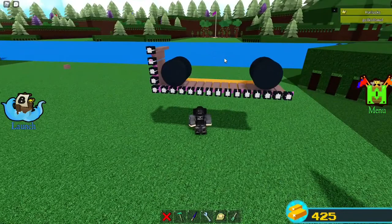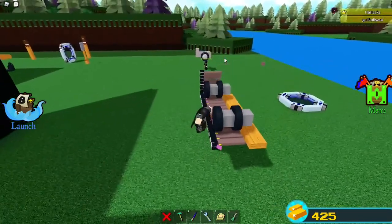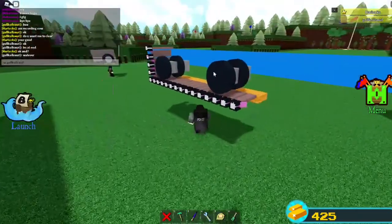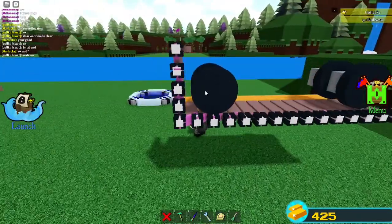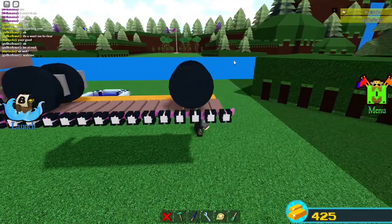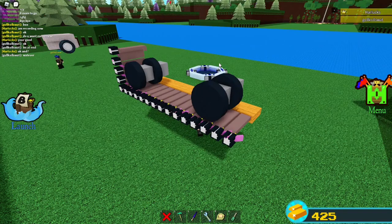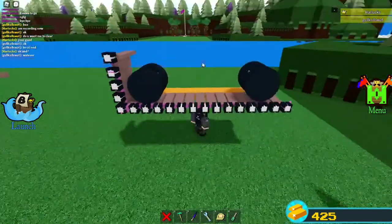At this point, we could probably just get away with duping the tracks. You know what? I think that's what we're gonna do. You could also build this manually. What I did here, you could basically build it on the other side, but I'm lazy, and I know probably a lot of you want to do this too.